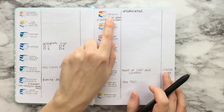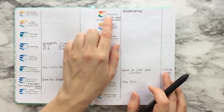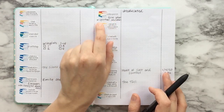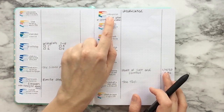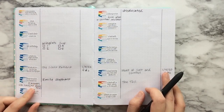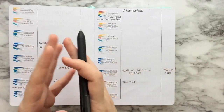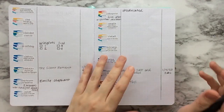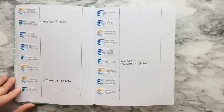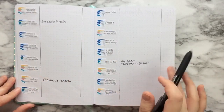And like some of these, this is what I was talking to you about with the obscure prompts: Bildungsroman, which is formative years or spiritual education. Didn't know what that word meant. Didn't know what the Bechdel test was. That's down here. It's when 2 women who are characters in the book talk, but not about men. I know. We're learning little nuggets of information here in this flip through. So you can see I put a few things down.